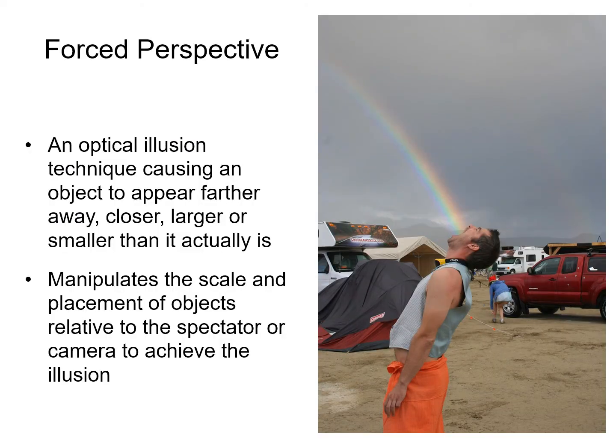Earlier, we had a little bit of a forced perspective example with our farmer and the giant ears of corn that weren't actually giant. It's the way the picture was constructed. Here in this photo, I don't know if it's art. Well, the photographer is kind of sort of asking us to believe that the rainbow is emanating from this guy's mouth. And I don't know, this is what happens when you go out to the desert and the weather turns sour and probably had too many Coors Lights and all that sort of thing. Nonetheless, it's a pretty great picture, and it is basically an optical illusion.